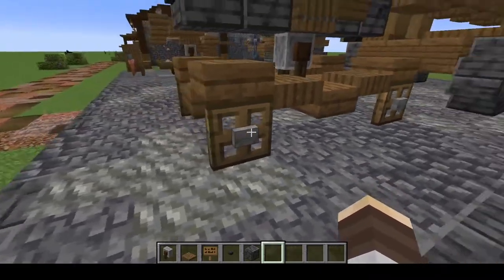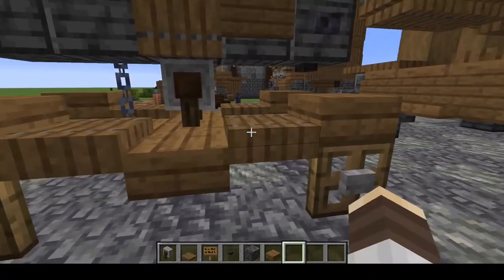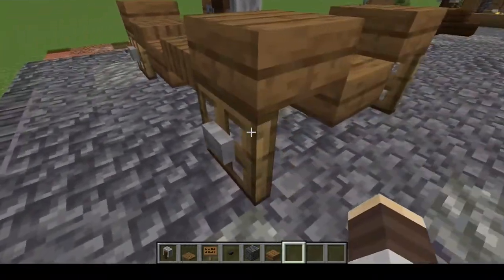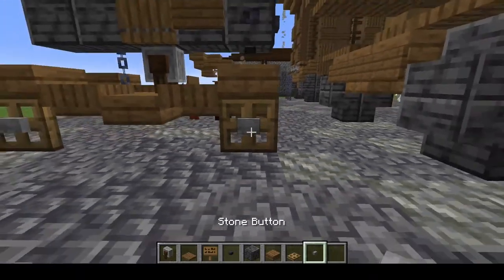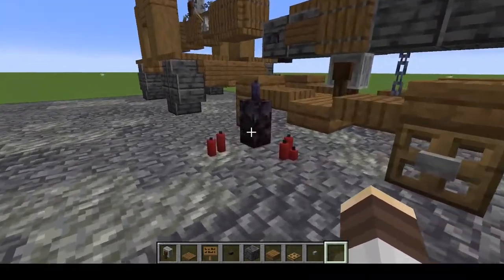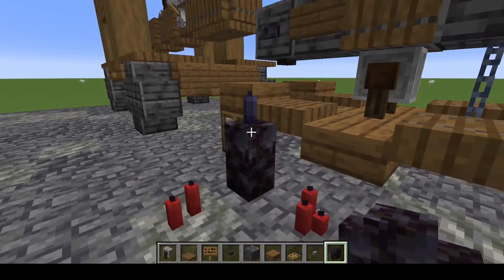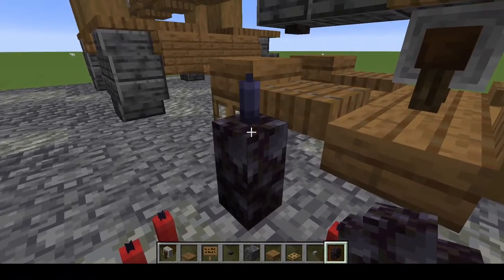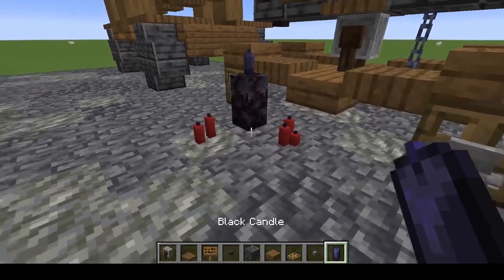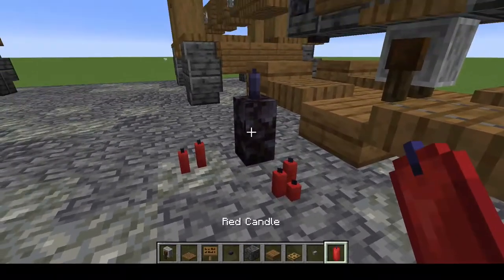For the cart bit, I used spruce slabs, spruce trapdoors, and for the wheels, I used oak trapdoors and a stone button. At the side of the cannon, we have a bomb made out of a blackstone wall and a black candle. And then we have some small grenades made out of red candles.